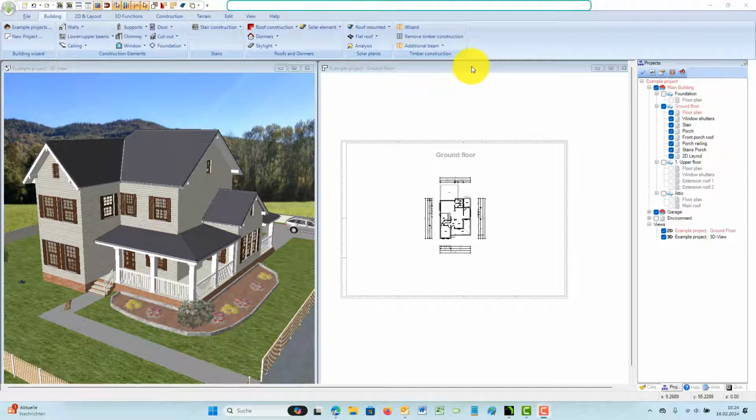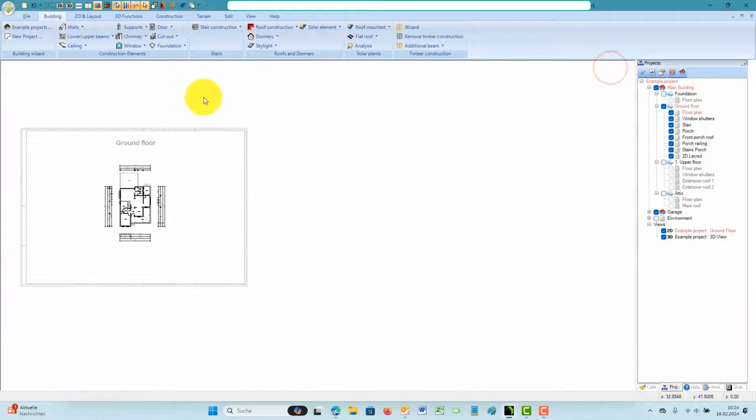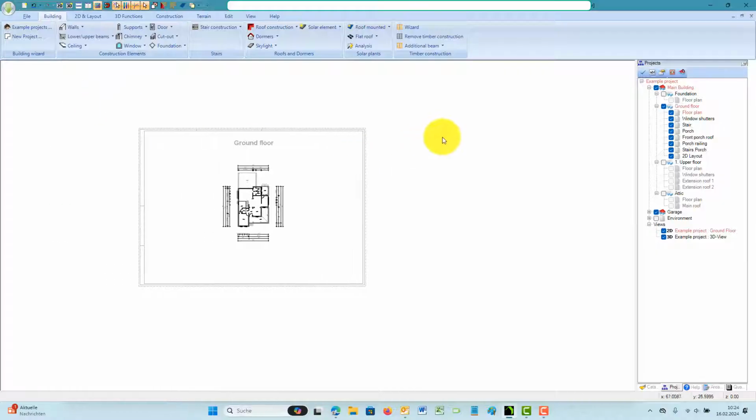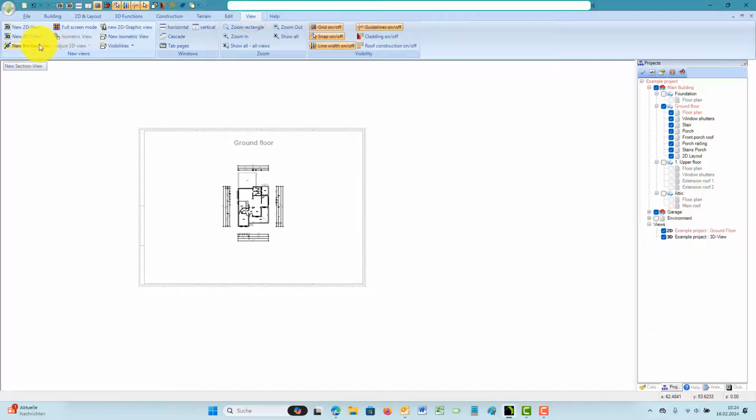Create a new elevation view by inserting a section line in a 2D floor plan view. Elevation views are a variant of section views. The only difference is that the section line will be inserted in front of a facade and will not cut building elements like walls, etc.